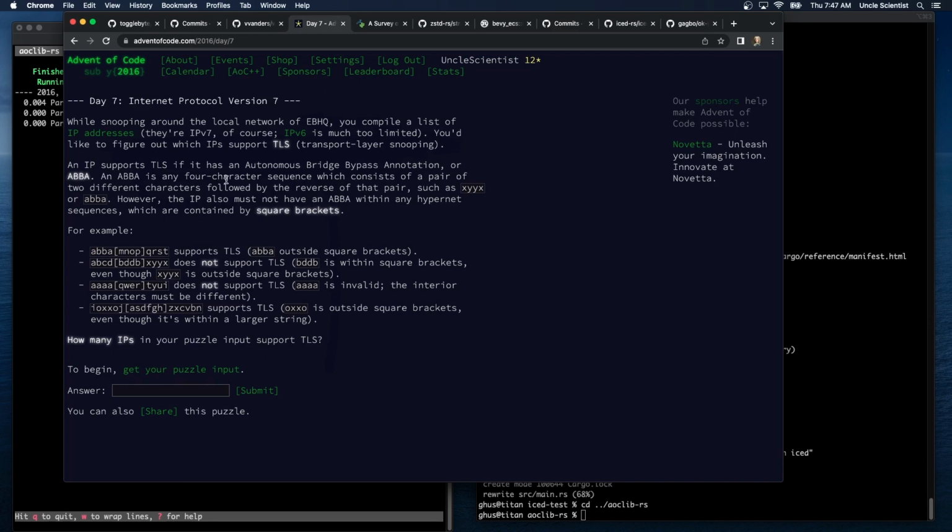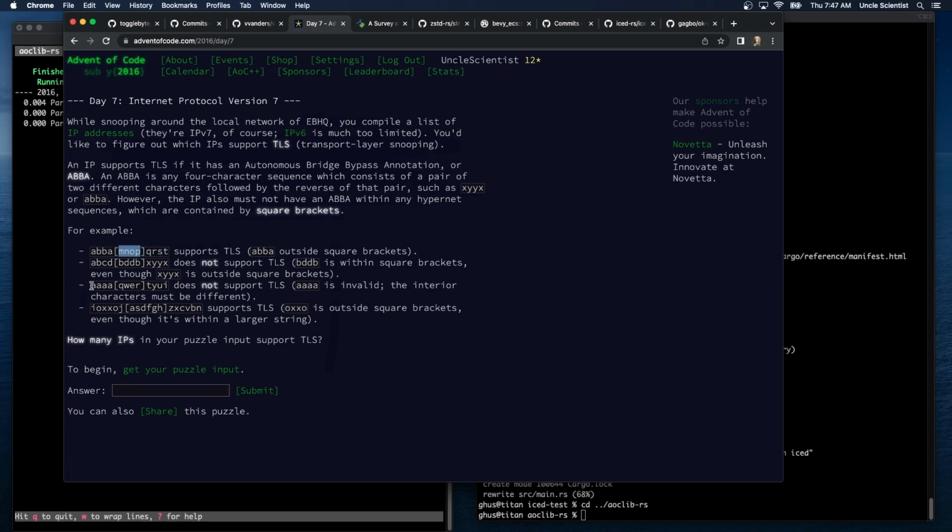An ABBA is any 4-character sequence which consists of a pair of 2 different characters followed by the reverse of that pair, such as XYYX or ABBA. However, the IP also must not have an ABBA within any hypernet sequences, which are contained by square brackets. For example, this supports TLS because there's an ABBA outside the brackets.